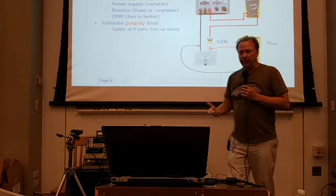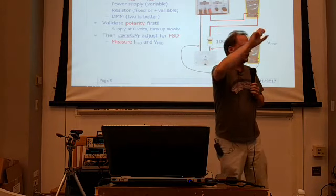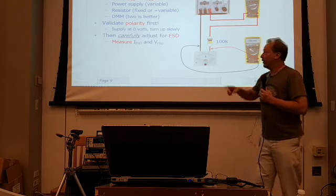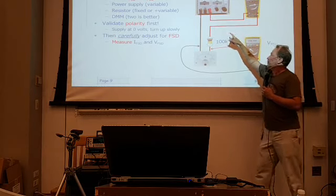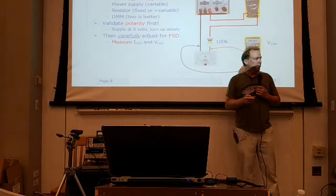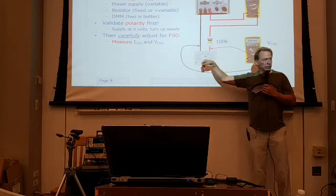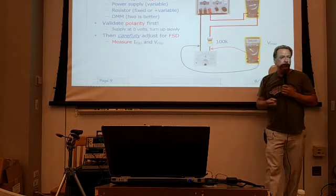So once you've got the polarity validated, then you just very carefully adjust either the power supply or the pot until the meter reads full scale. And once it's at full scale, now I can actually go read the full scale current. Because this is a series circuit, the current everywhere in the circuit is the same. So regardless of what my burden voltage is for the ammeter or anything like that, I'm going to have the same current flowing through the meter as I have everywhere else. So now I can directly read that full-scale current.